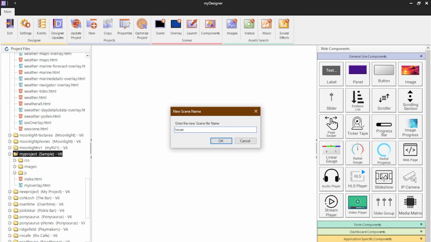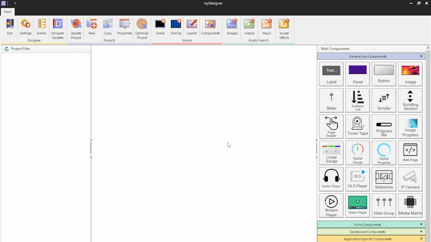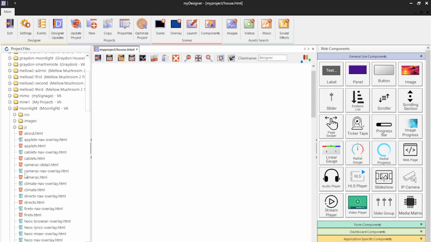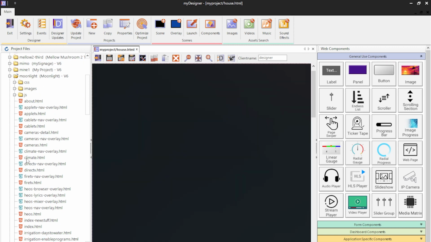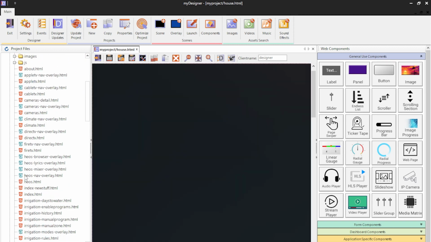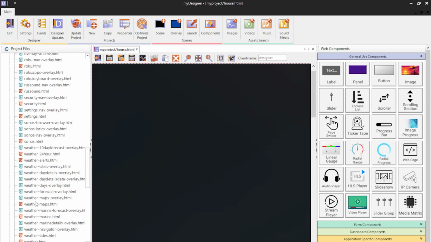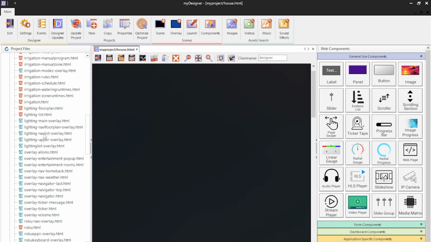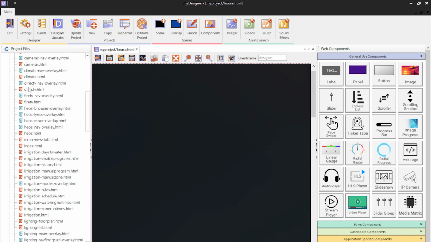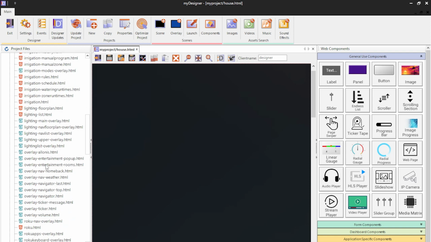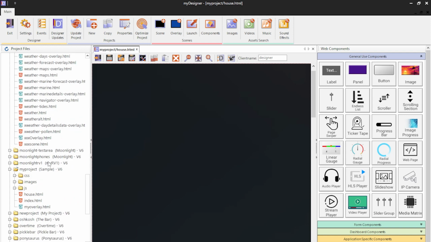There are many ways to organize your files. When you create a scene, it will have a small icon next to it in red with an S in the center. Likewise, when you create an overlay, it will be blue with an O in the center. Generally, we like to keep the scene names as simple as possible by using single words such as audio, cable TV, etc. They are easy to find in the list as overlay names tend to be longer. In any event, you can experiment with naming conventions and do what makes sense for you.